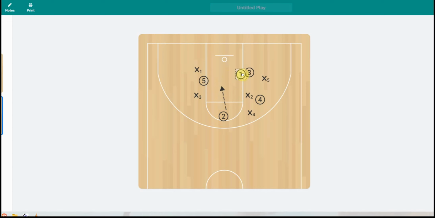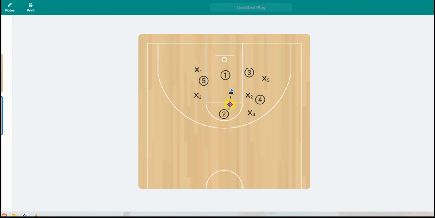Whether it's somebody down here cutting in from the screen or the person with the ball, all of a sudden the defenders get pulled away and then number 2 has got the ball, has a free lane, and then they dribble in and take the shot. Either a layup or come in and take a jump shot inside the paint. All right? It's going to happen. But this is how we have to do it. We have to figure out ways to get open. And this is our biggest thing we were not doing.